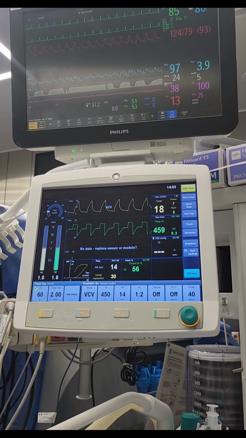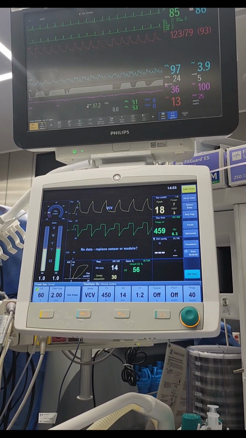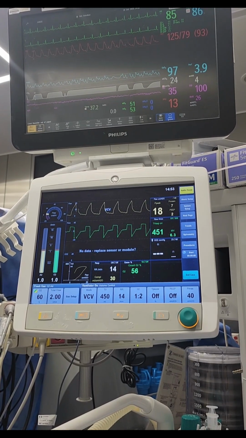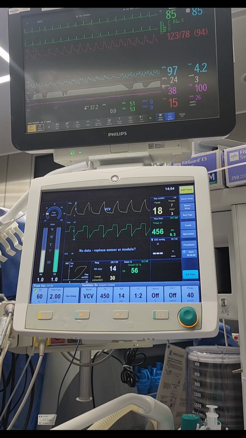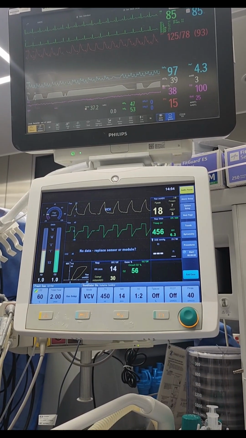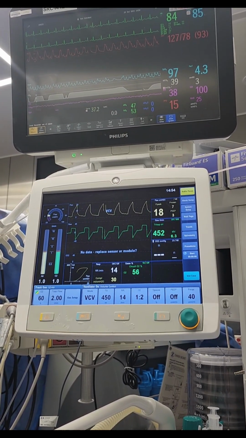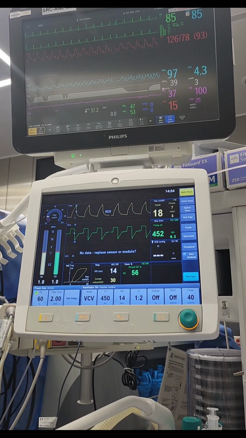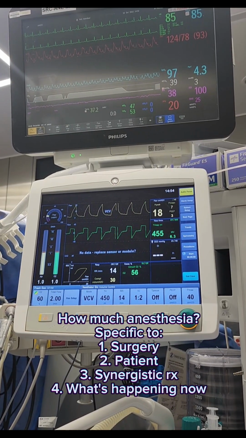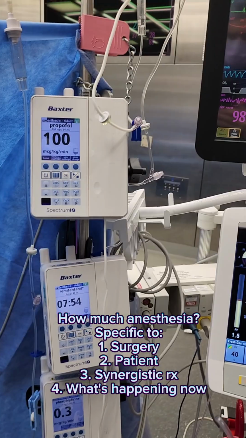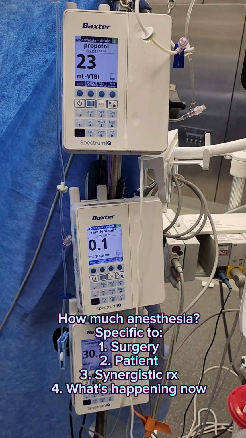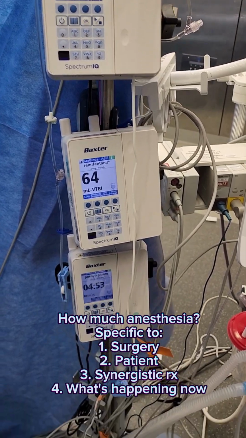What if they've gotten fentanyl and Versed on top of a large bolus of propofol and now you're on 2% right away? Completely unnecessary. And if you don't follow number three, you'll end up messing with number two, which is you'll probably be hemodynamically unstable. And giving the appropriate amount of anesthesia comes with experience. As you start to add these different things all together, you try to determine, based on the specific patient, the surgery, and the stimulation at hand, what's appropriate.